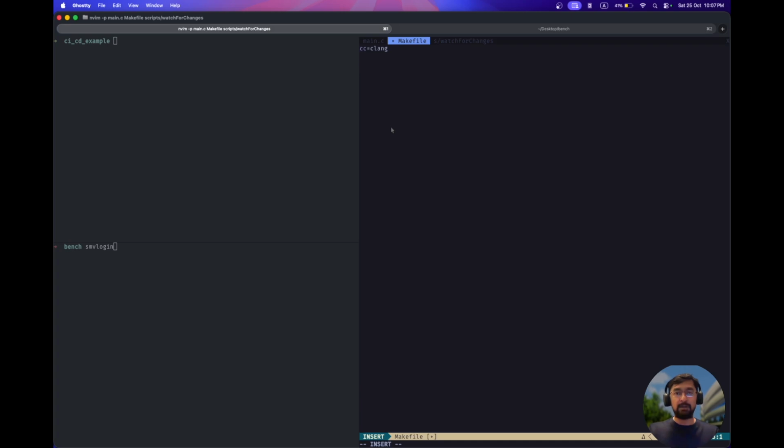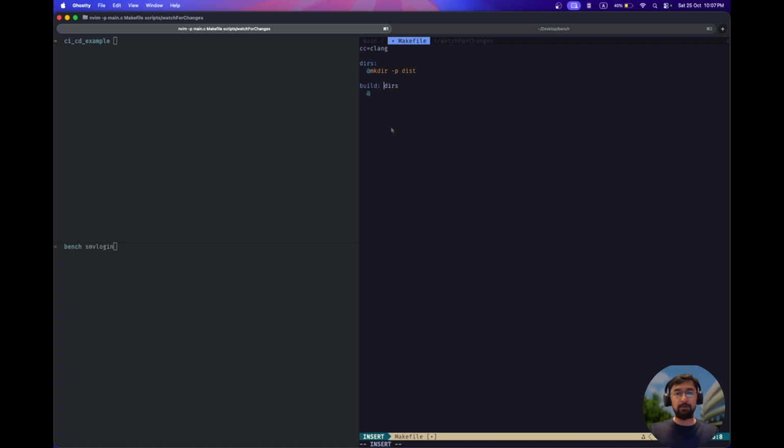CC is clang, DIR is mkdir -p dist. And if you're wondering about the @ at the beginning of it, it is to ensure that the output from that does not come into the terminal output.